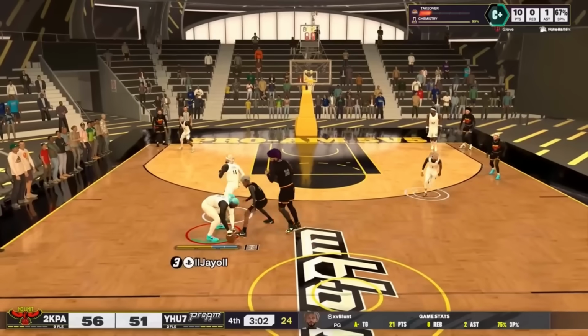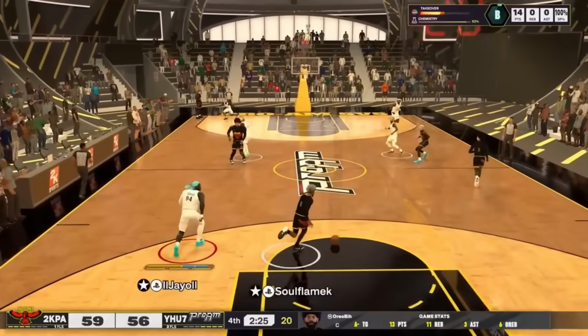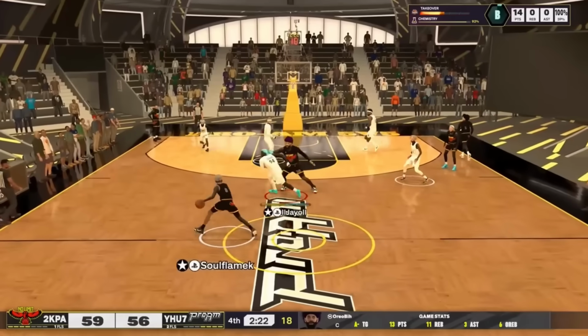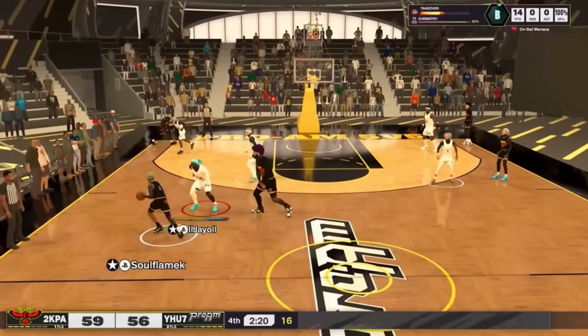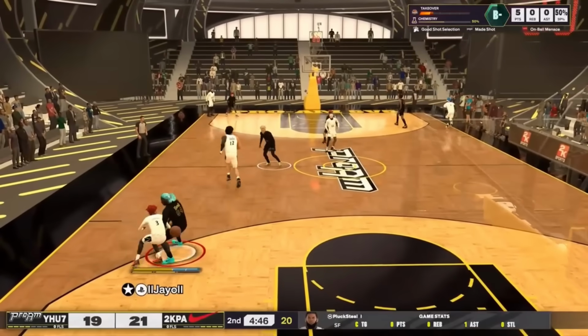Anytime you need to pass it back to the point guard, they are going to come to your hip, pause, and you are going to just hand the ball off to them, okay? That's it. If you're playing meta and smart, you aren't going to throw many passes at all that even have a chance of being stolen.